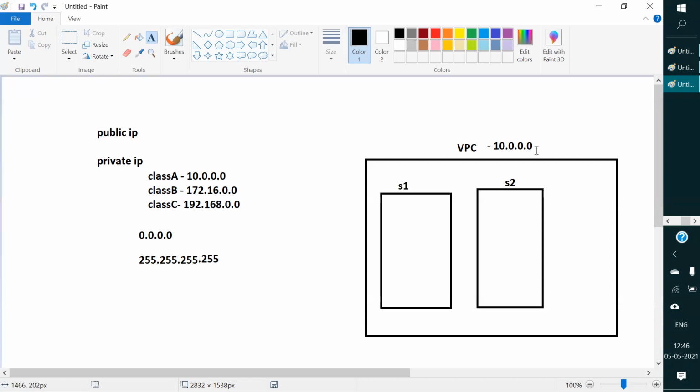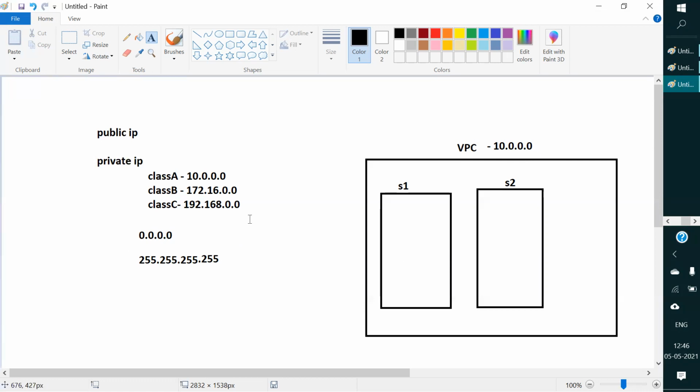So you should know what class we are going to use for that VPC. Once you know that, you should understand, okay, I have to launch two subnets in our VPC. So how many machines we need in each subnet? That is the task here.